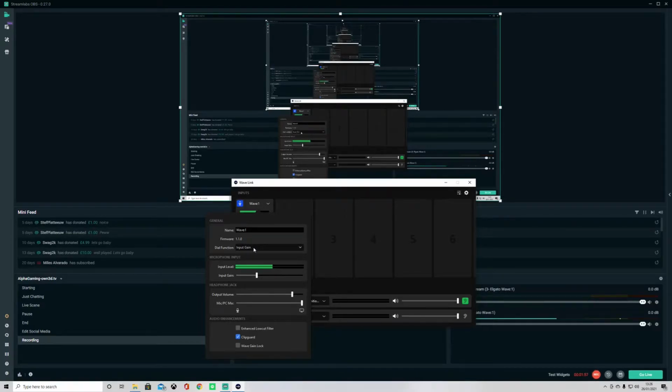For me, I advise you to put an input gain because you can control how loud or how sensitive your microphone is to low noises or high noises. As you can see here, as I'm talking, you can see my input level here. This is a really good idea for you guys to be looking at because you don't want it to be too high where it's peaking and it causes distortion and other static noises that you don't want in your stream or recording or whatever you want to be using it for.